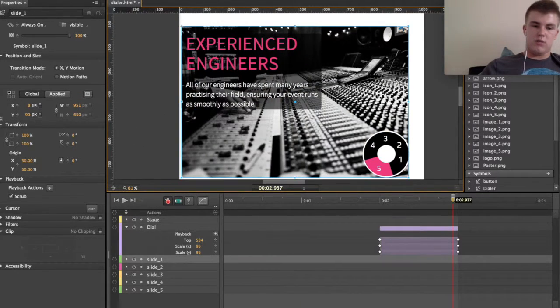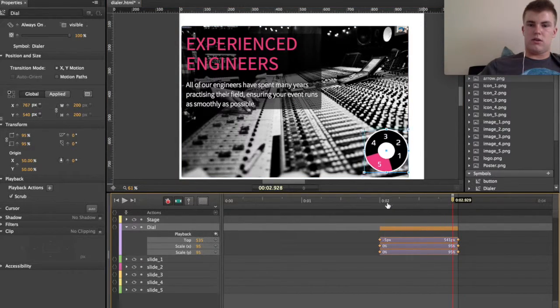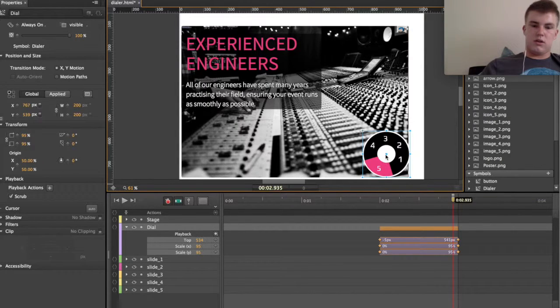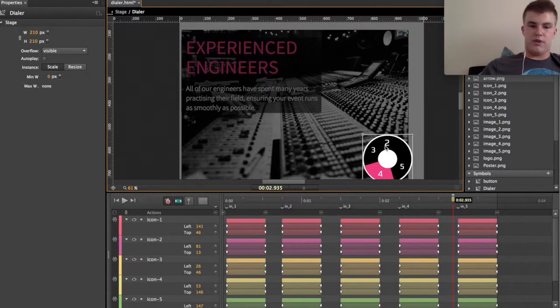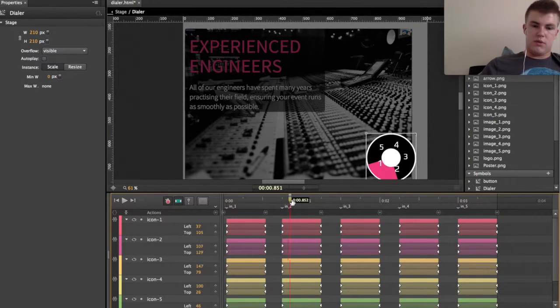Now that whole process was then repeated for each symbol, and each symbol is then controlled by this little dialer here, and that's got its own little animation on it with an easy ease just to sort of bounce it on for the first time. On this dial there are 5 rotations, one for each number, which correlates to each symbol. Again, the animation of these were implemented using keyframes to manipulate XY position. Just allows the numbers to move around.